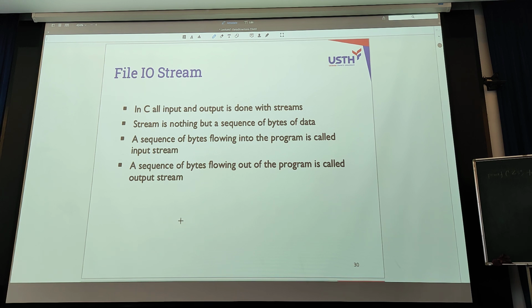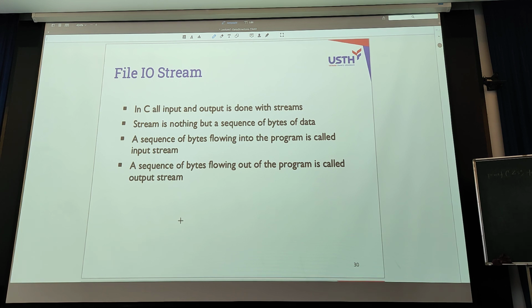In C programming, you can consider the input and output of data between the file on the disk and the program as a stream, a lot of data.